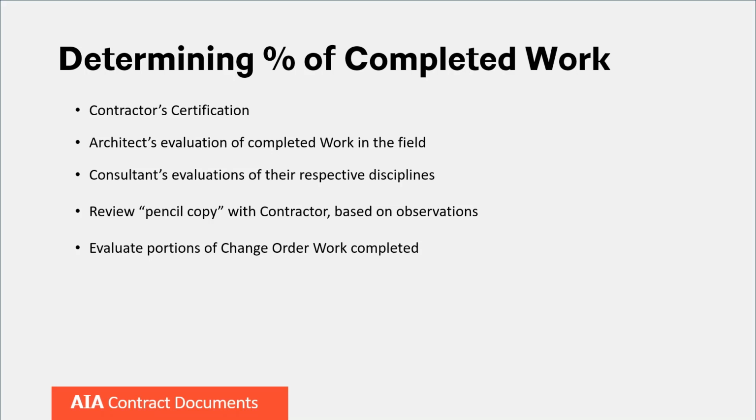If there's a pencil copy or other type of document that can be reviewed, based on those observations it can then be addressed before the final versions are prepared. And then evaluating the change orders as we reviewed earlier and making sure that that has been completed as well. So there may be other documents that have been modified or added to the contract documents that will be subject to this period in time that would have to be reviewed at that time as well.